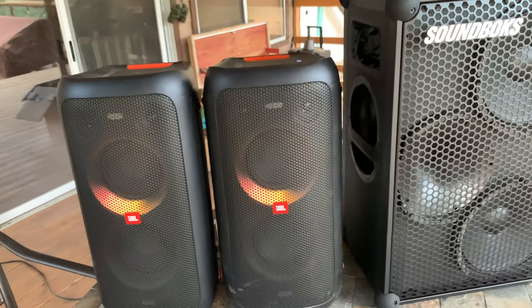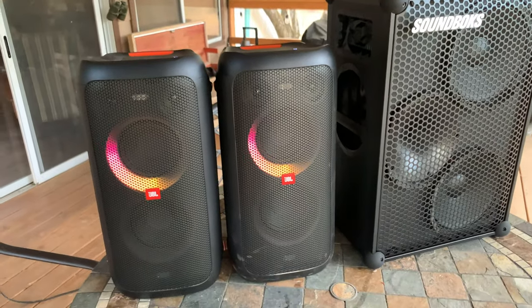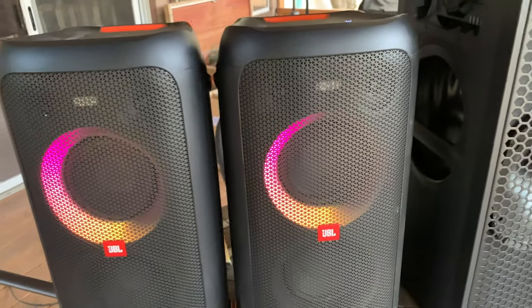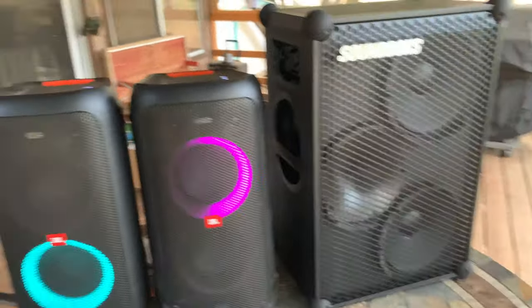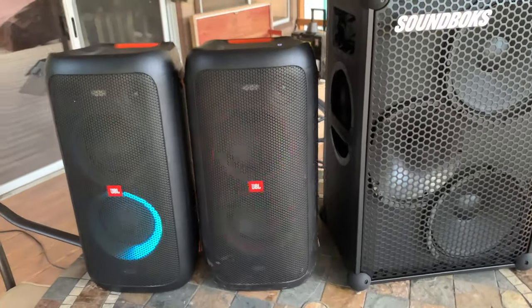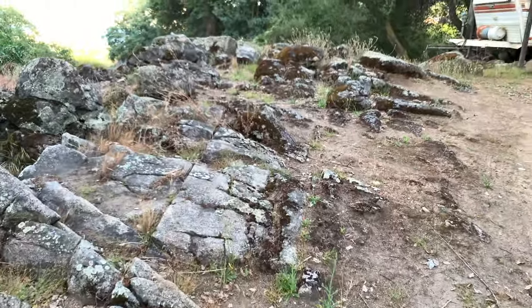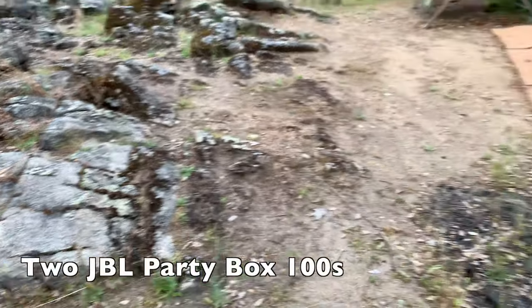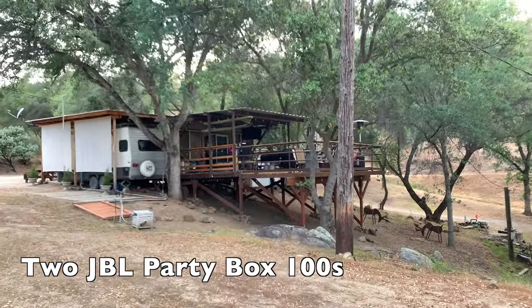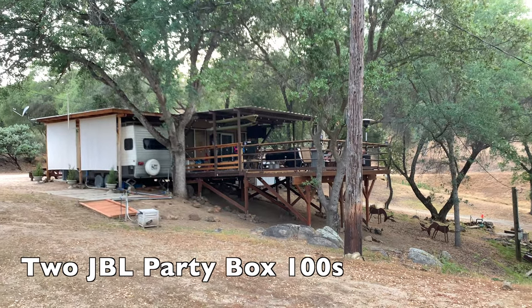Okay, so what I'm going to do is play these ones first, and I'm going to get off the deck. We're going to go half throttle. And I'm going to go off the deck and we'll check out the throw on it. All right, I'm going to get back here, and I don't want to get bit by snakes. So we are probably about 50 yards away. Okay, Nicole, are you there? Okay, go ahead, hit it.